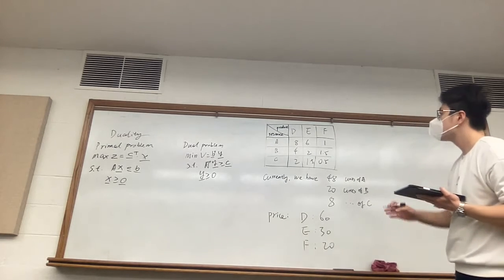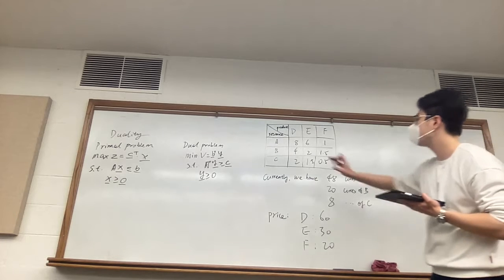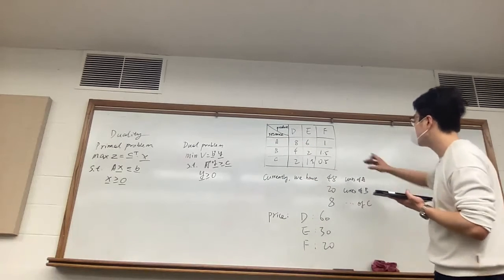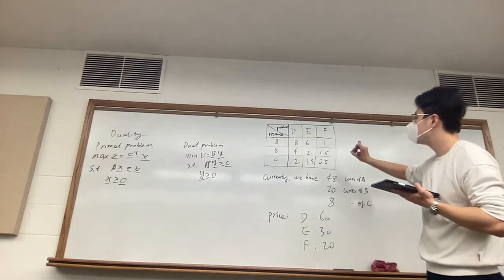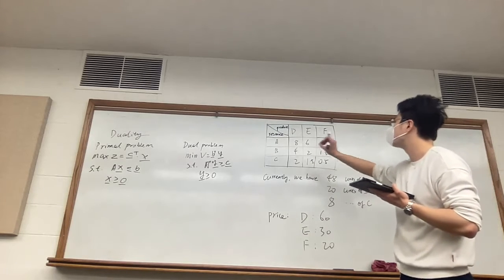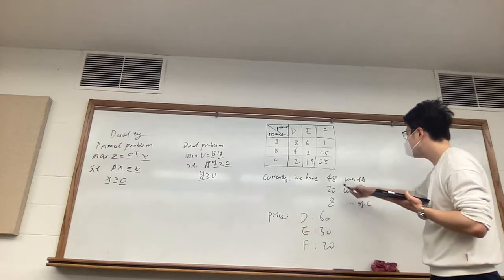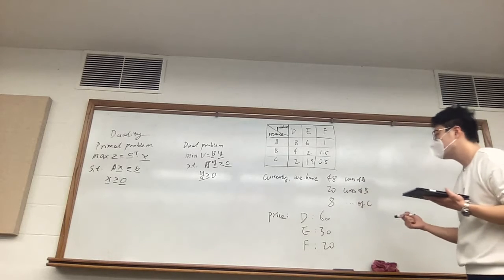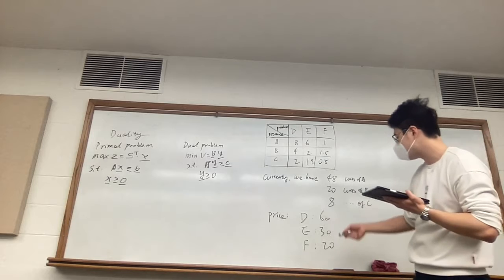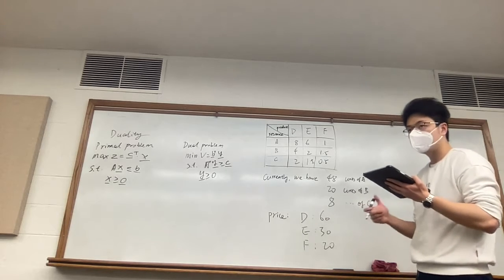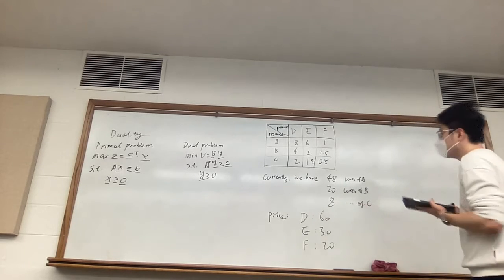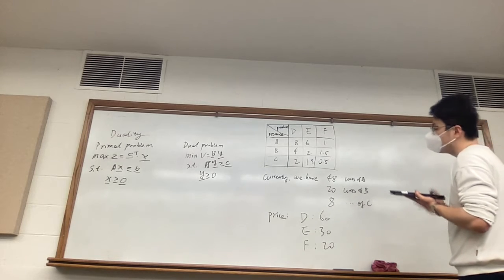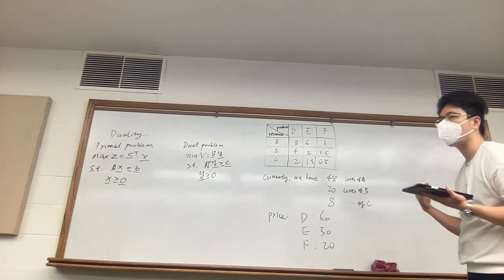Let me repeat it. Suppose you are a manufacturer. You have 3 kinds of resources, A, B, C. You want to produce the products D, E, F, and this table means how much resource you need to produce 1 unit of D or E or F. And you have these many units of A, B, C, these resources. The prices of the products are shown here. What we want to optimize is, suppose you are the manufacturer, you want to maximize your profit, right?